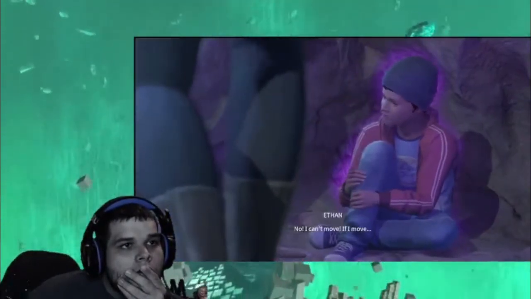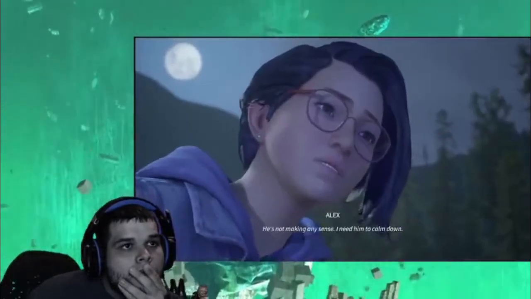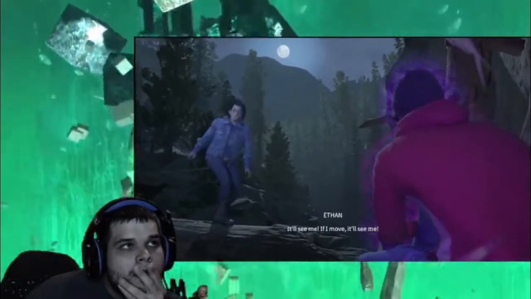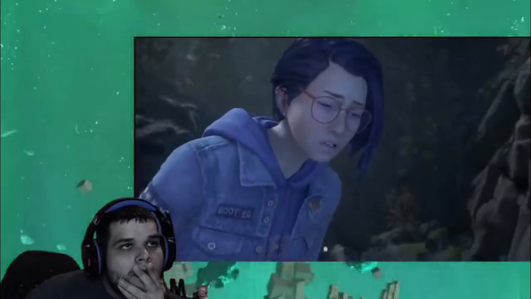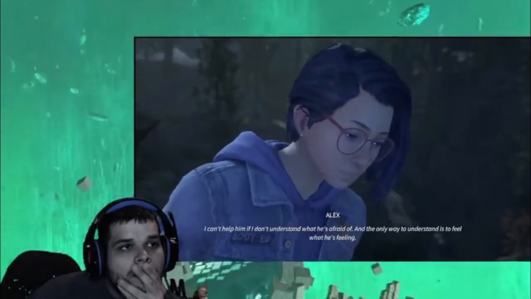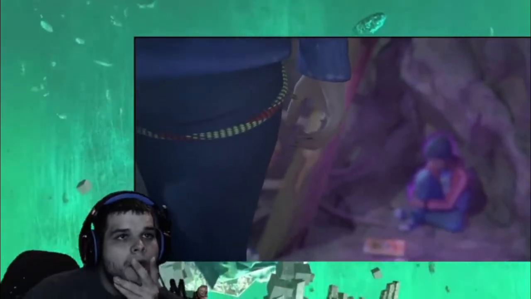No, I can't move. If I move... You're not gonna fall, buddy. It doesn't matter. He's not making any sense. I need him to calm down. We can't stay here, Ethan. We have to... It'll see me. If I move, it'll see me. What's gonna see you? You don't understand. He's right. I don't. I can't help him if I don't understand what he's afraid of. And the only way to understand is to feel what he's feeling.